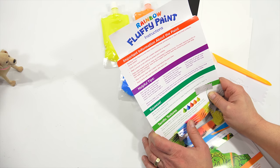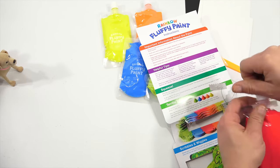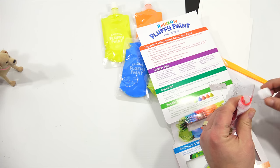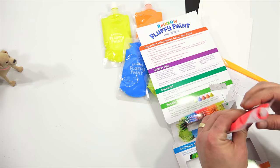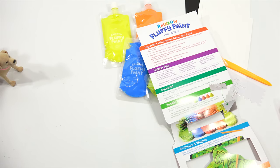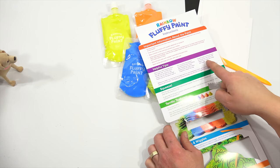Here we go. Each of your paint packets has a lock cap. That's a good thing. You need a key. No key. Okay, I get it. And then you squish it out. Oh, this is going to be fun. But I think we need to get some glass surface down here. And a smock. Okay, those are all the helpful tips.